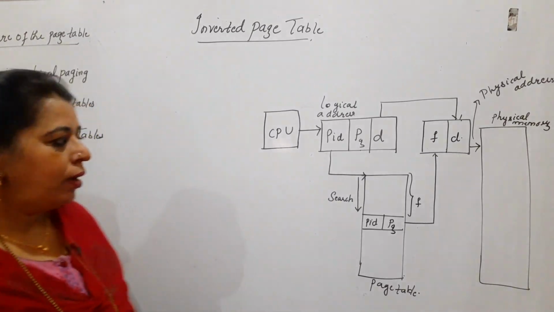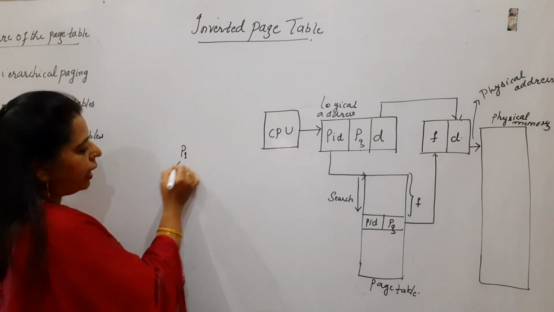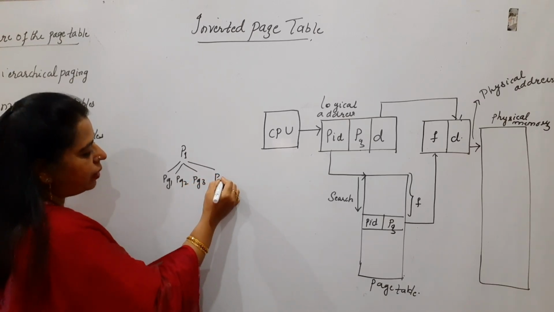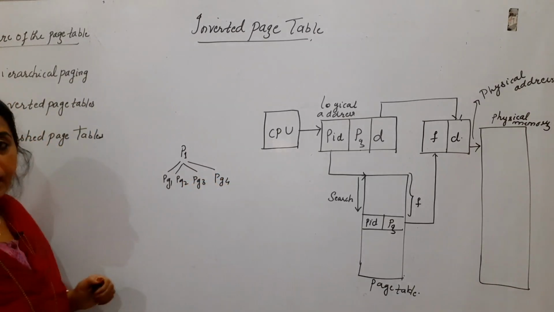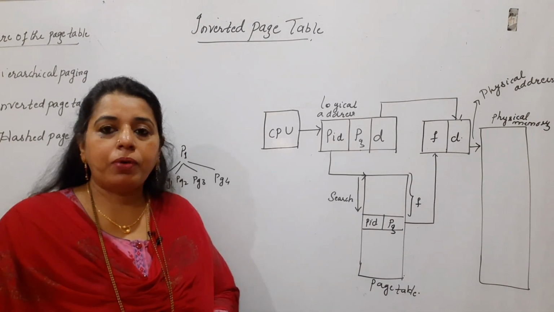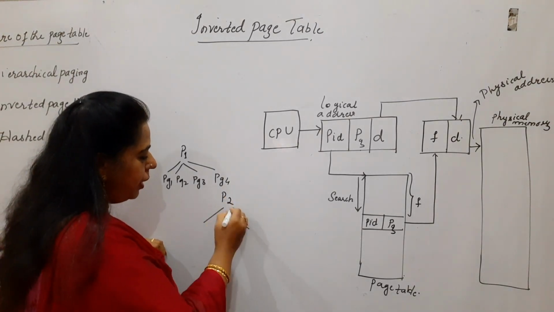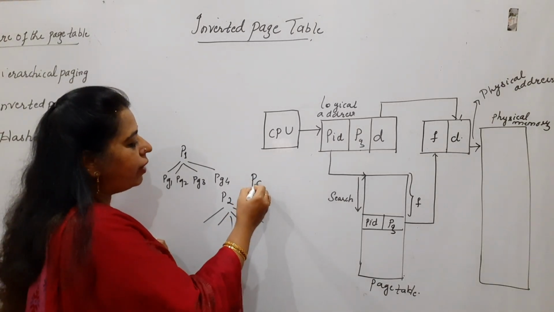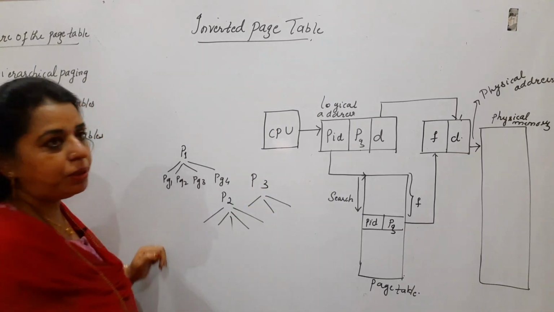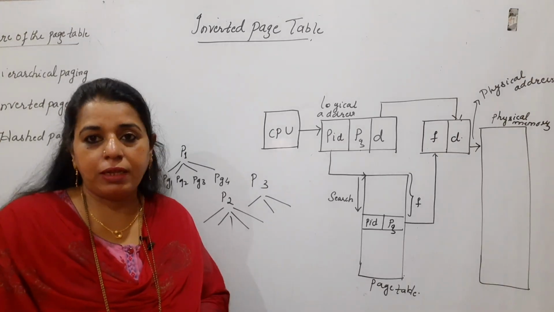idea behind this. Till now I have been telling you about one particular process P1 having different pages, for example page 1, page 2, page 3. Let us assume P1 is a process which has 4 pages. But in a multi-programming environment, more than one process will be executing at the same time. So in the main memory, you will have pages of process P1, then pages of process P2 if P2 has 5 pages, and another process, let us take P3, which has 3 pages, PG1, PG2 and PG3. Like that, pages of different processes will also be stored in the main memory.